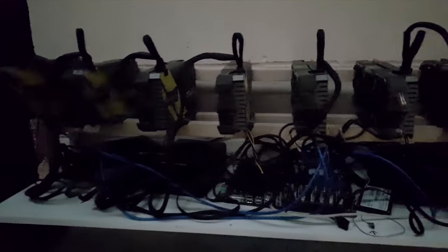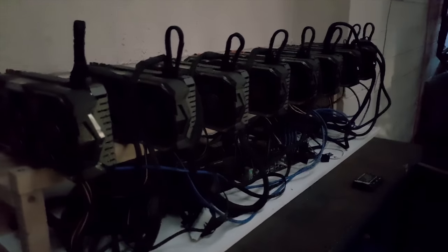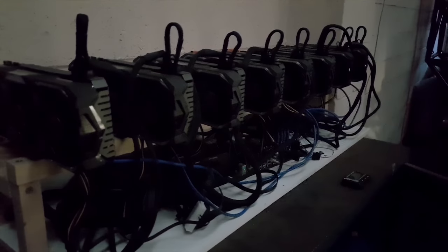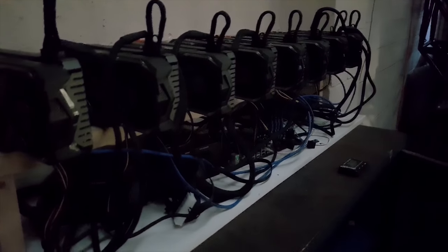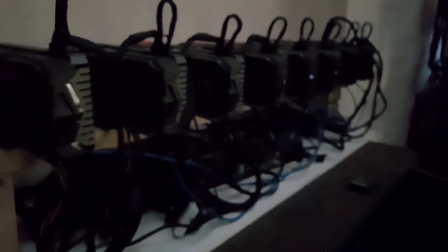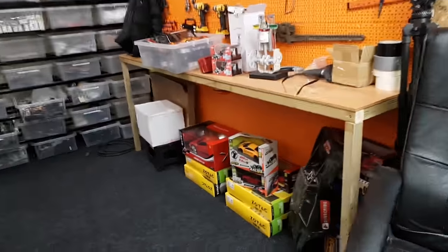This is my mining rig and I've turned it off — it's barely making any coins at the moment. If I was to sell the coins it's mining and take electricity into account, I'd be making roughly £70 a month. When you factor in wear and tear on all the cards, it doesn't seem worth it.